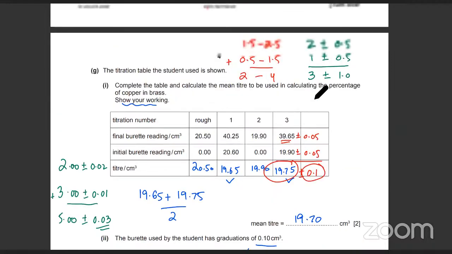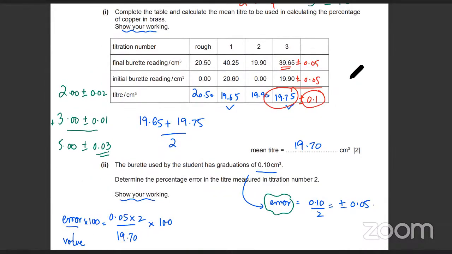Yes sir. I also showed you simpler values: if you have 2 plus minus 0.5 and 1 plus minus 0.5, and you add them up, this should come out to be 3 and the errors add up, so that should come out to be 1. I showed you that 2 plus minus 0.5 could be anything between 1.5 and 2.5, and 1 plus minus 0.5 could be anything between 0.5 and 1.5. So if you add them up, the largest is going to be 4 and the smallest is going to be 2, which exactly fits this range. Anyway, keep things simple, okay? Just make sure you know this. It's a physics thing. People who've taken AS physics have studied this in a lot more detail.